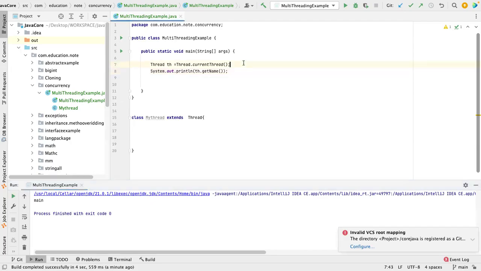The JVM will create that. So by default, a main thread gets created and takes responsibility for your program execution.